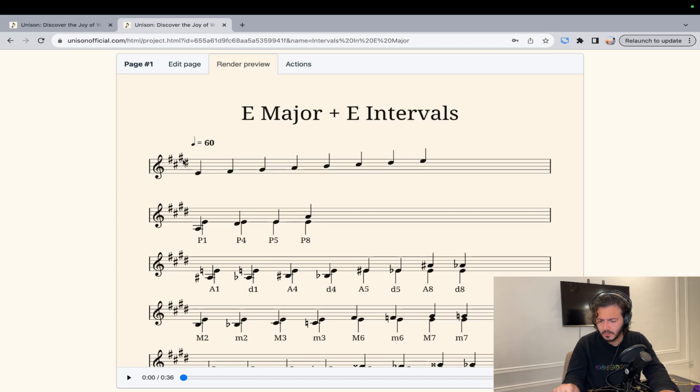I'm just gonna check one moment if the chart is alright. Okay. So yeah, it will be C sharp, F sharp, G sharp, and D sharp.